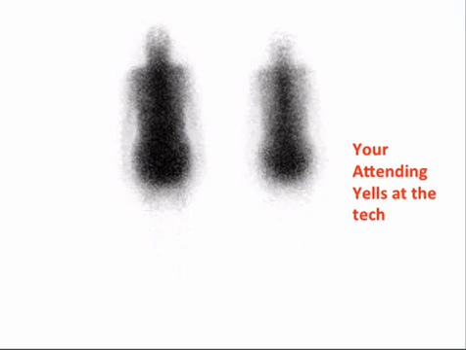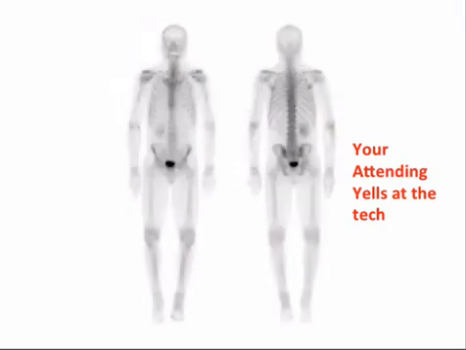A couple of minutes later, the tech comes back and has this picture, which looks pretty good, right? So what happened? This is the wrong window. So remember, there are these energy windows that are aids in discriminating between true photons and scatter photons. And they work by excluding photons of low energy from registering as true events.